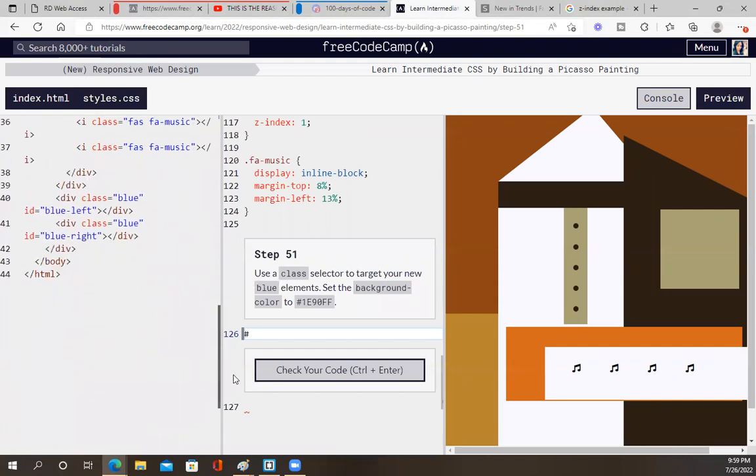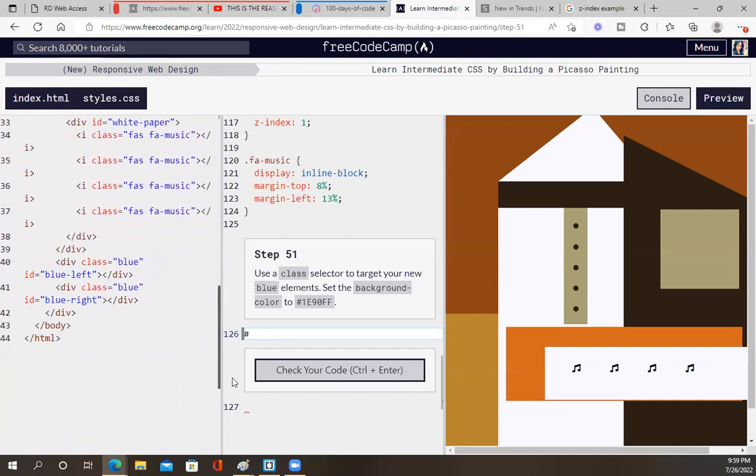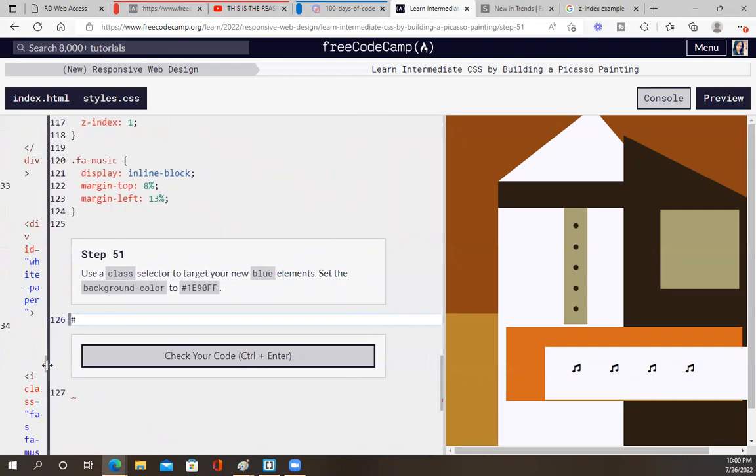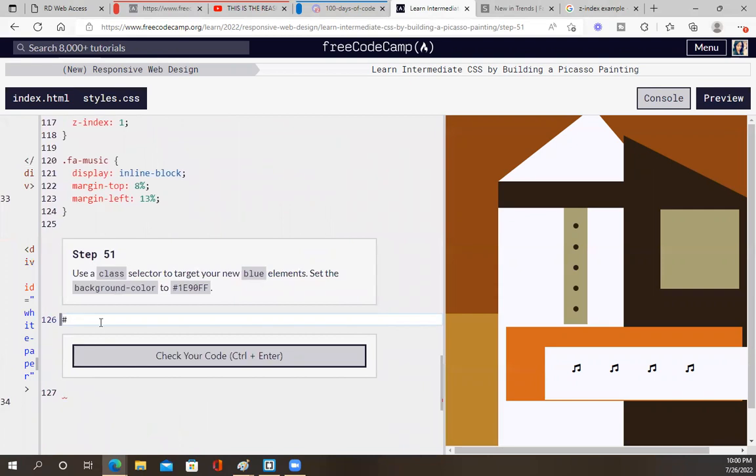The class is called blue. So I think that's what I'll do. And so that's not an ID, we're going to do blue.